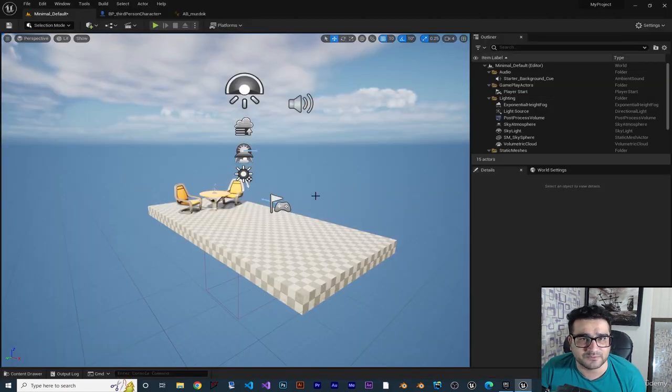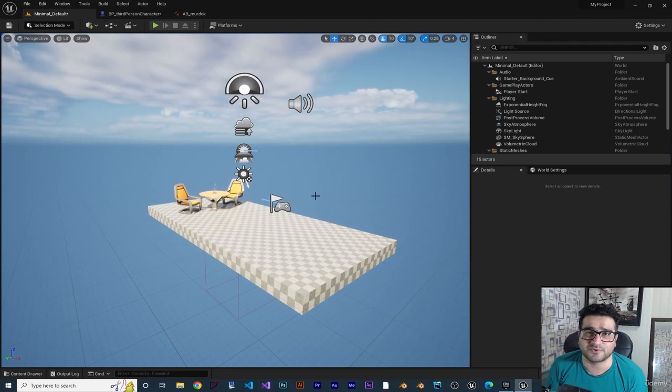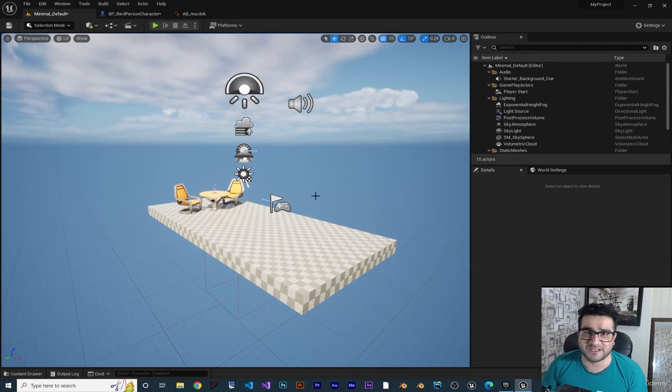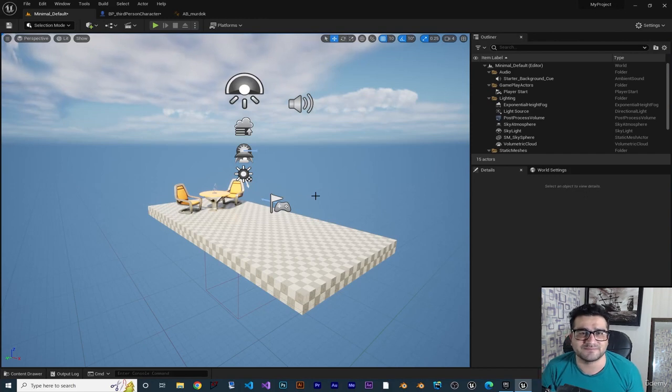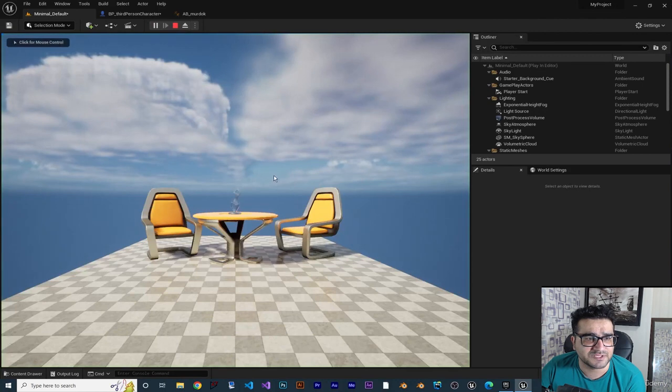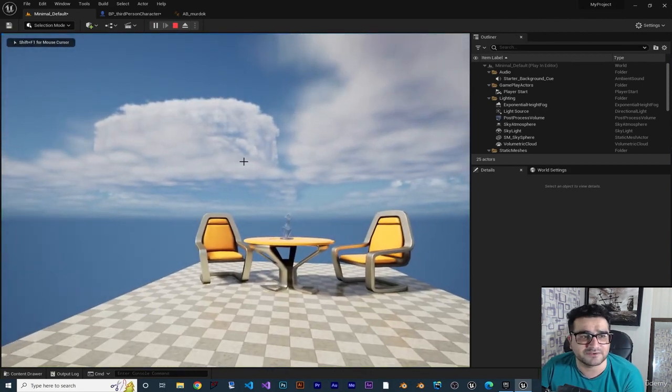When you open your project, it will ask you if you want to create a copy of your project, because you created your project on the previous version and you want to open it in version 5.1. You want to say yes, I want to make a copy. So, first thing, if you open up our project in version 5.1 and we play, you can see our character is gone.